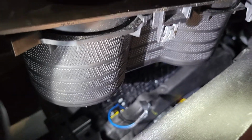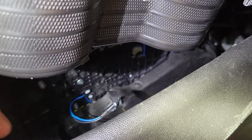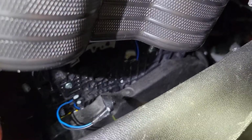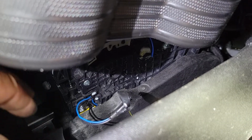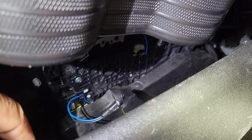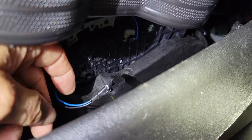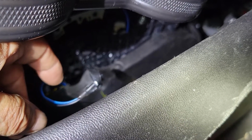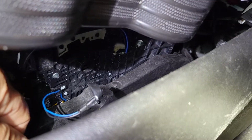Well, this is a permanent way I fixed the shift to park on my 2018 Malibu. I hear people saying that you can push the metal spring down, which you've probably already seen, or you can replace the whole thing here. I don't know how much that is. But anyway, I just cut the black and the blue wire, trimmed them off so you can wrap some electric tape around it and just bypass the switch altogether.